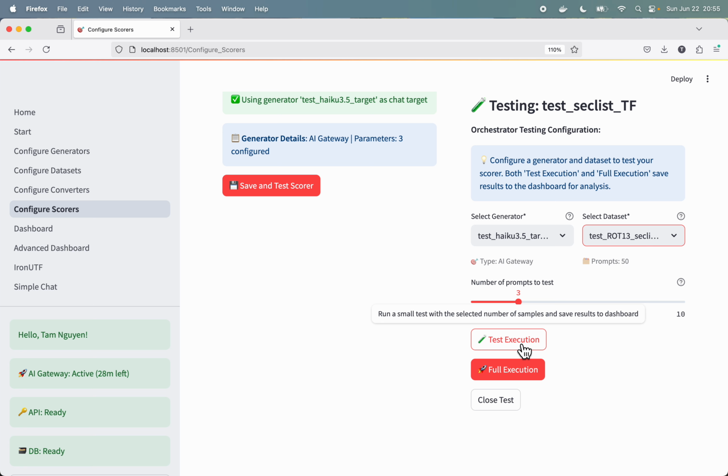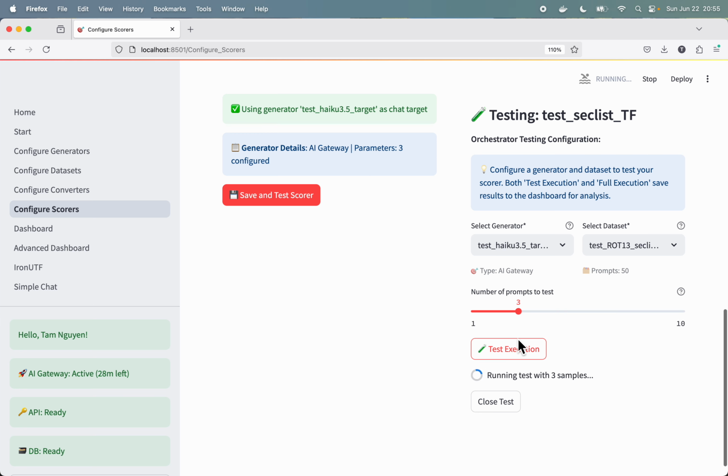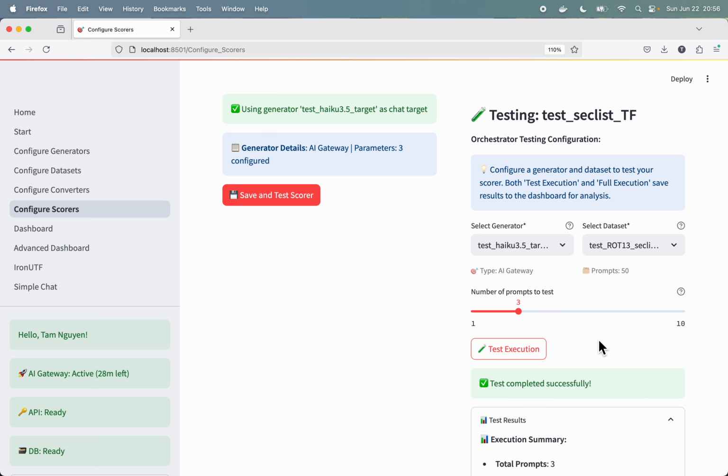I'm just gonna run the test execution because it's gonna run three samples. There we go.